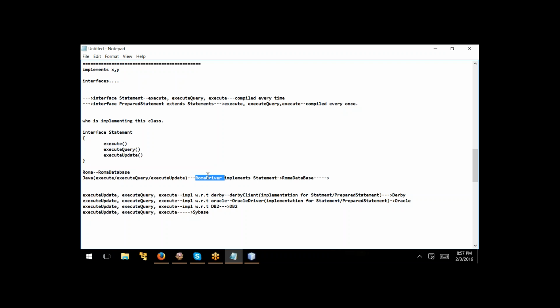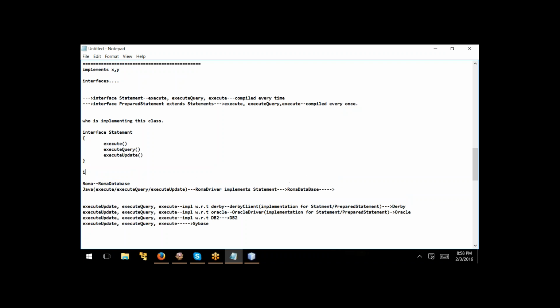Oh, okay, now I got it. So for the Roma database, this is a protocol. It is just a protocol. So you need to write the driver code which implements Statement. In fact, you need to provide the implementation code for all the interfaces that are declared in the java.sql package.